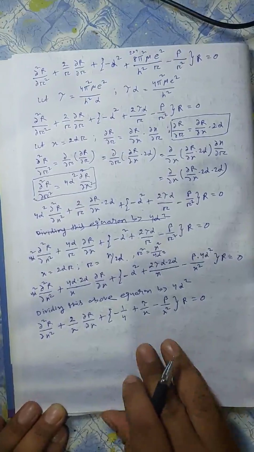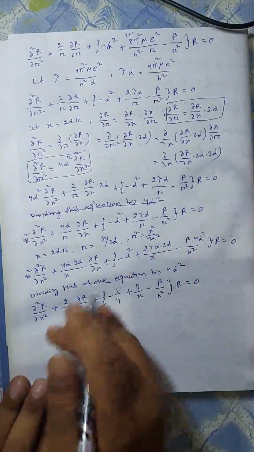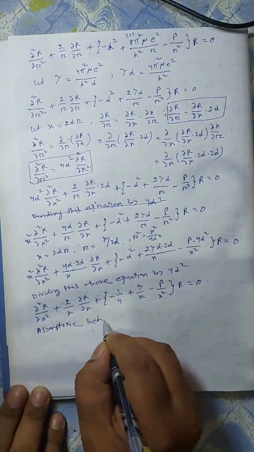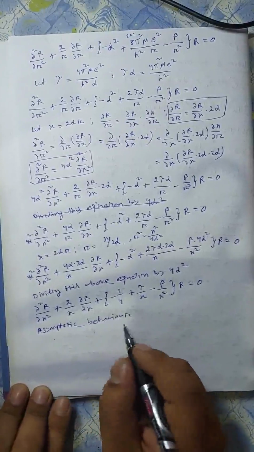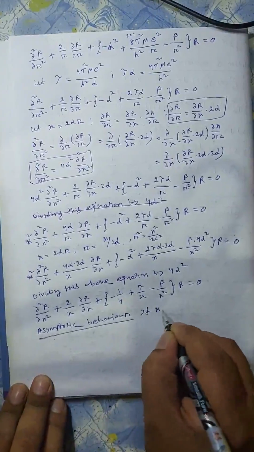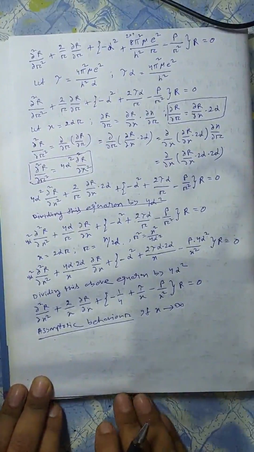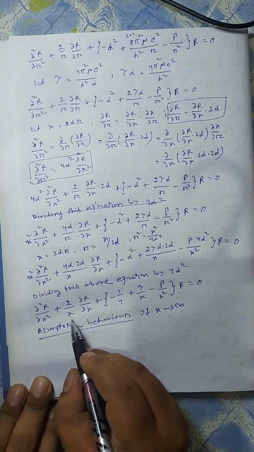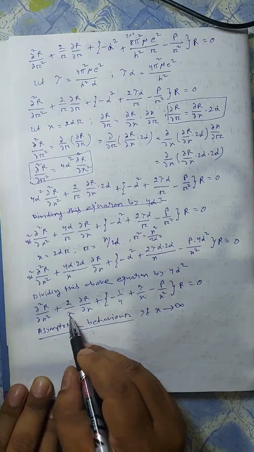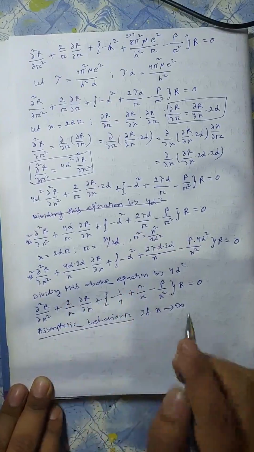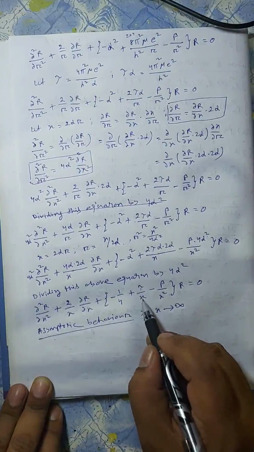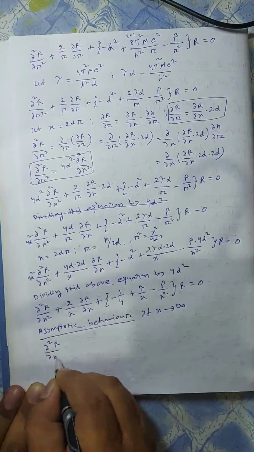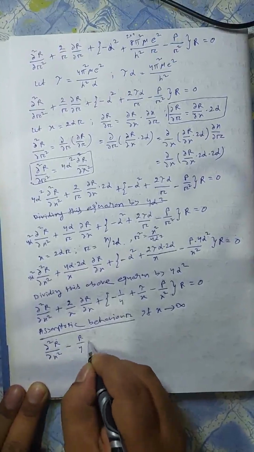So this is the final equation we get, but we have to find out the solution of this equation. Just like whatever we do in the simple harmonic oscillator, we first take the asymptotic behavior. That means, if x tends to infinity, then 1 by x is 0. Here I put 1 by x is 0, and 1 by x square is 0. So 2 by x is 0, this factor vanishes. This factor also vanishes, and this factor also vanishes. Then what is remaining? Now del square R by del x square minus R by 4 is equal to 0.